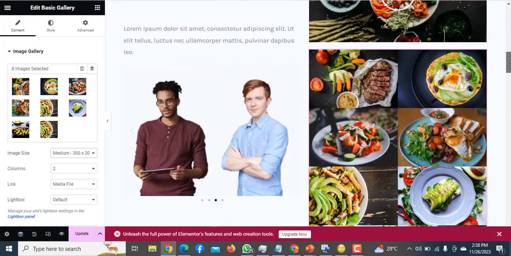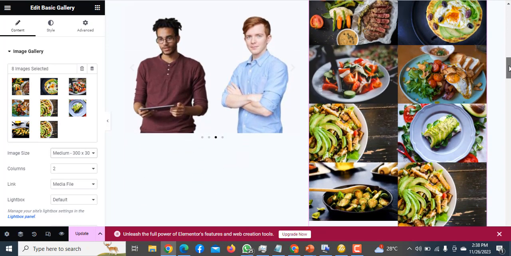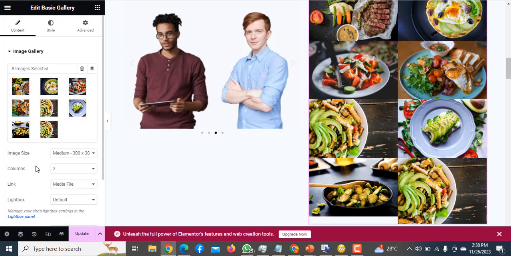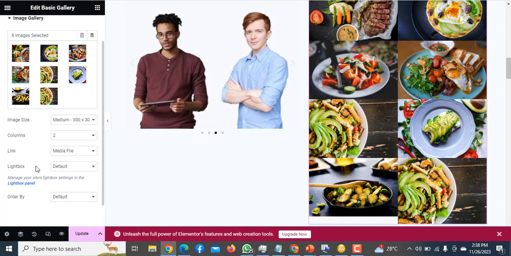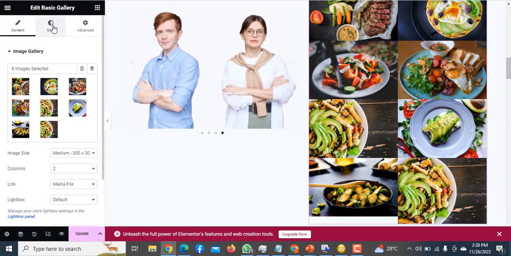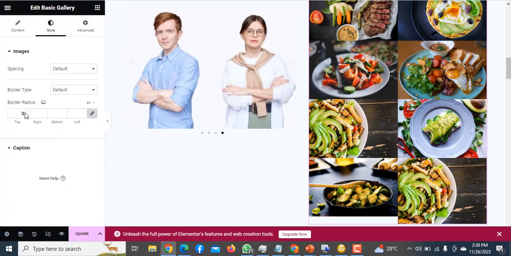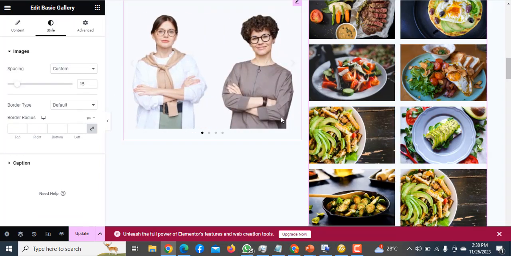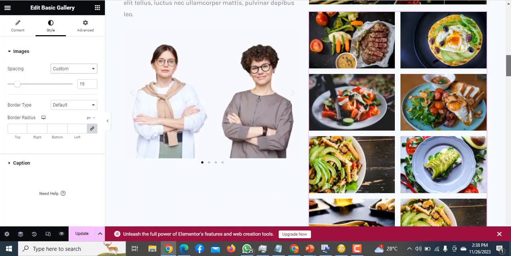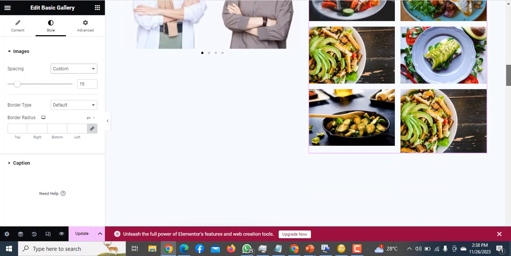Now we can check if we come to style whether we can do some spacing, custom. Can you see? Create spacing in between them, and that looks a bit more beautiful than the closed one.